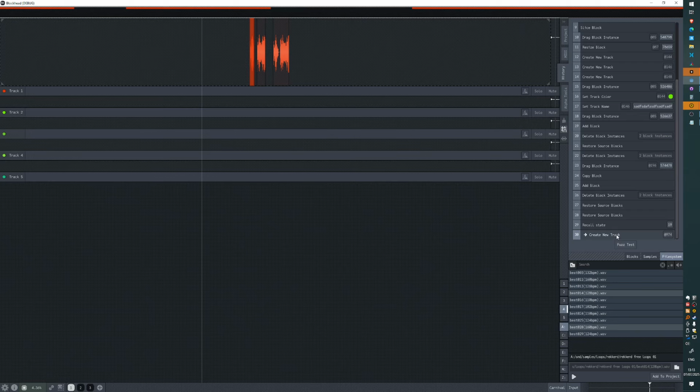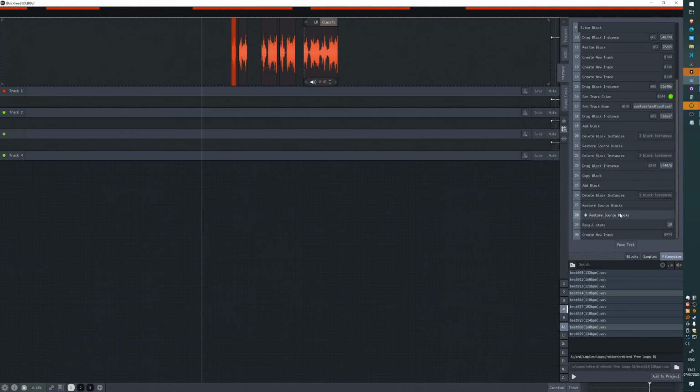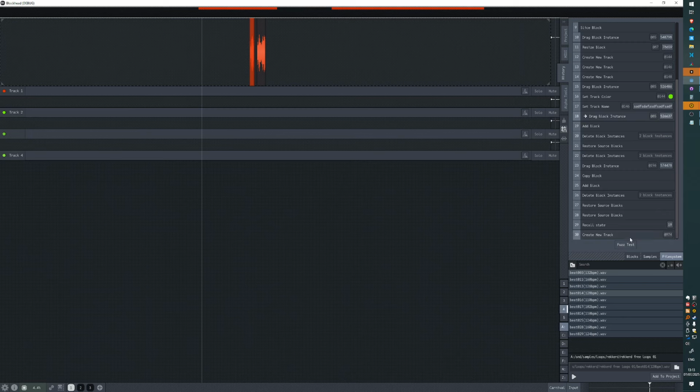So now I can undo the addition of the new track like that. Now I'm back to here, which is the same state as here. Then if I undo again, I'm back in this branch of history. So the history is never lost. There's no danger of ever losing anything that you do by, for example, going back in history and then doing something else, which is what typically happens in any application that has a simple undo redo mechanism. Sorry, that's really boring, but I just thought I should mention that.